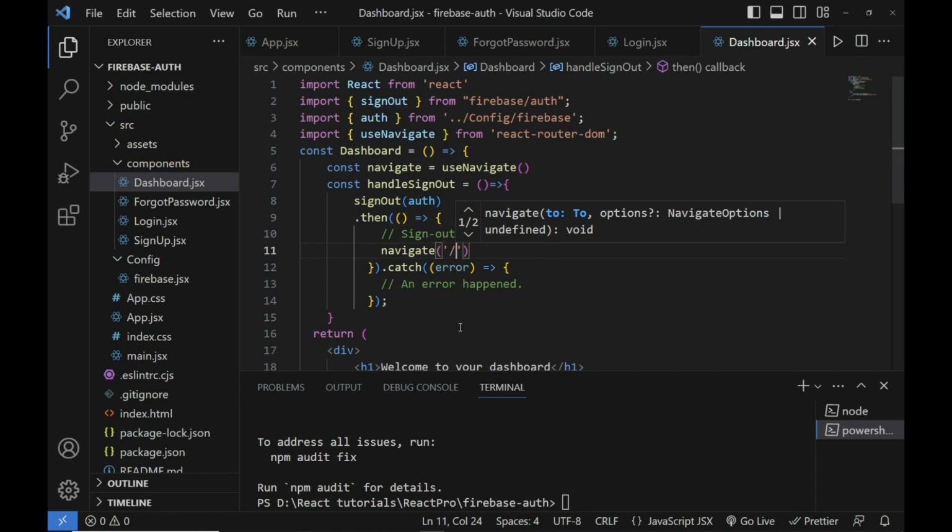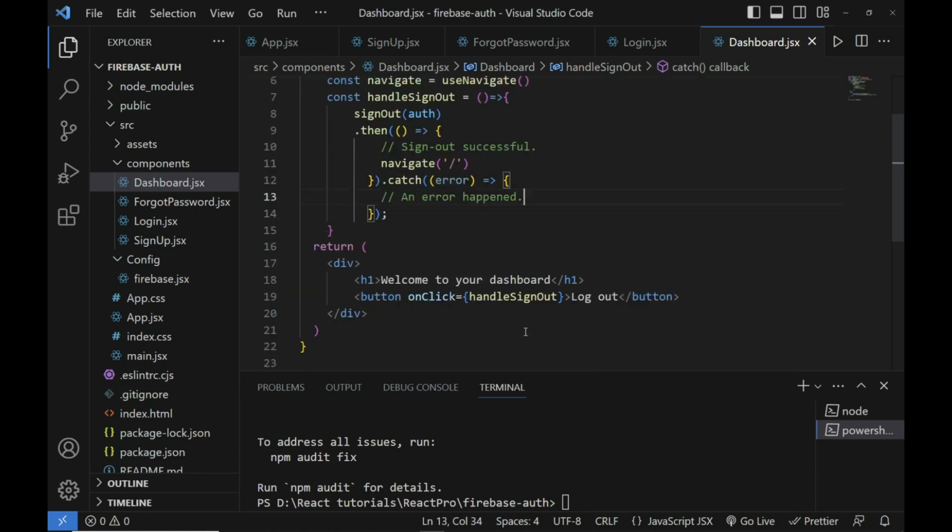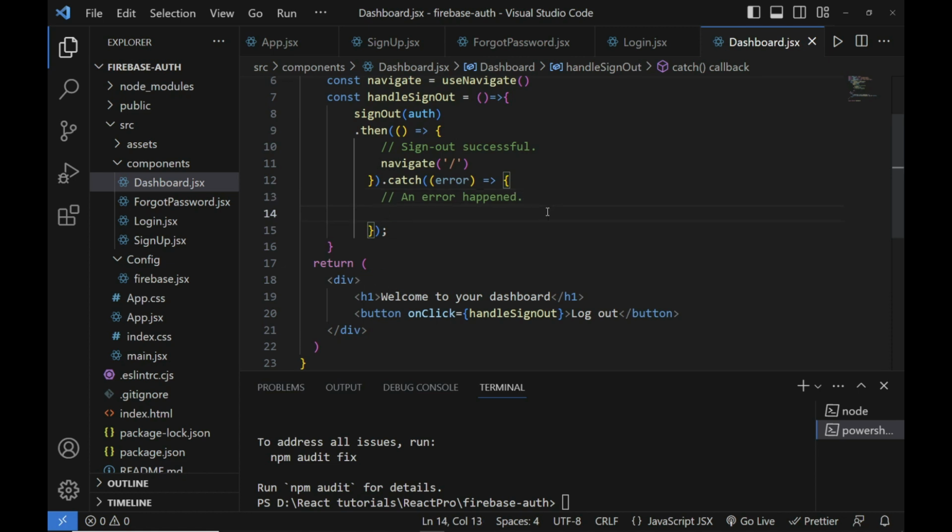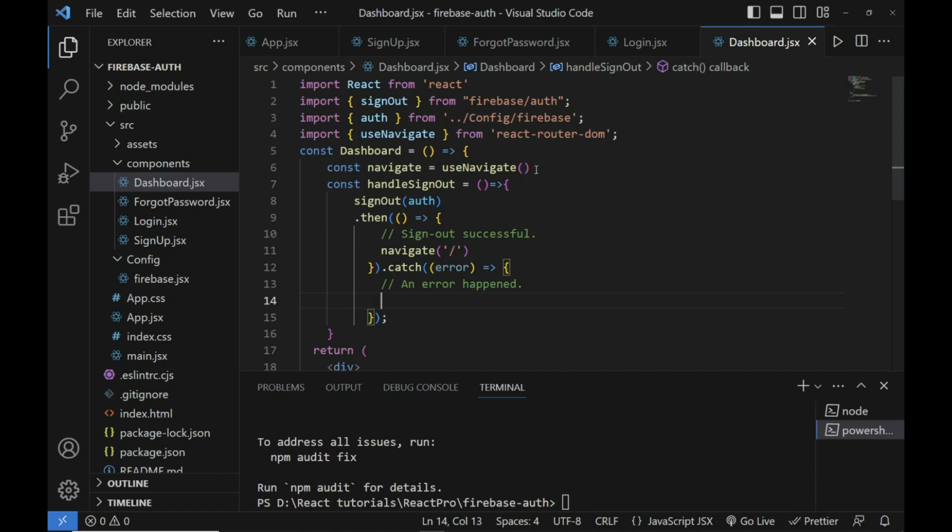And if there is an error logging out, we can set that. Let me come here and use useState so that we can set that error.